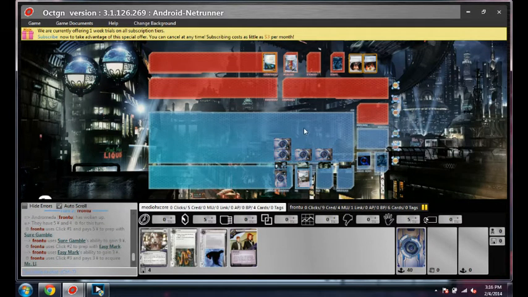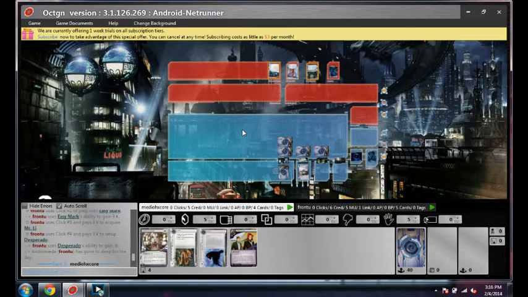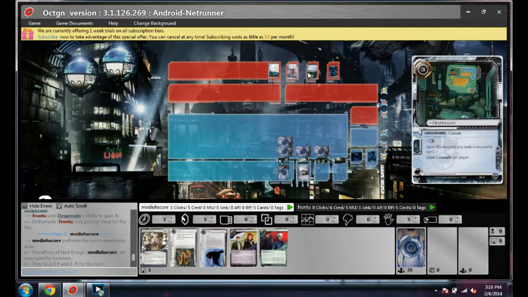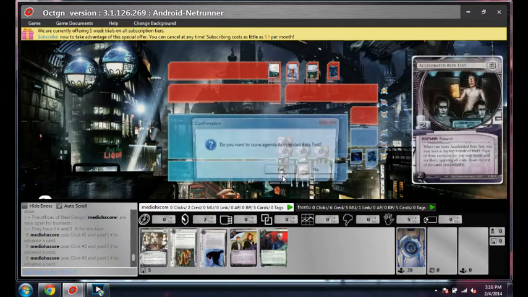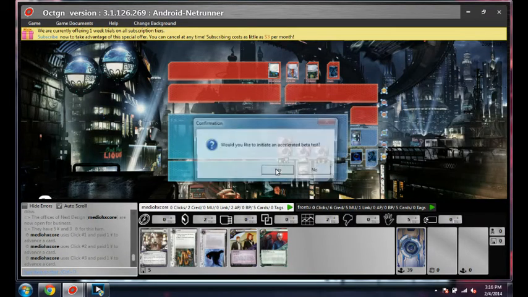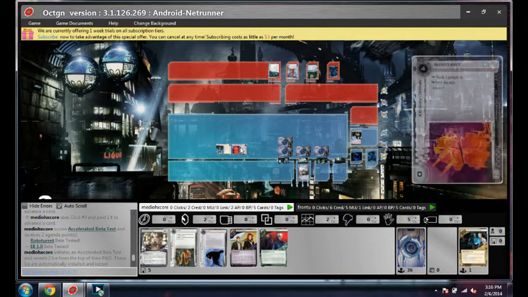Opponent plays lots of things. Desperado, annoying. Power Shutdown. I could blow up Desperado, but I won't. I'm gonna run my Beta Test, see how I do. Can't resist him, Next. That's pretty great.